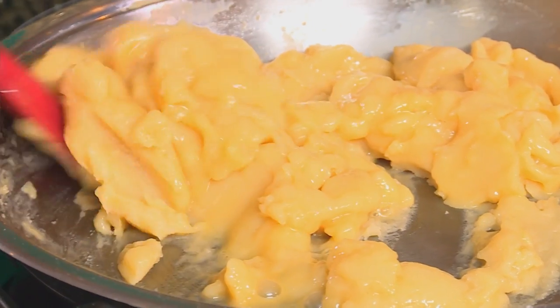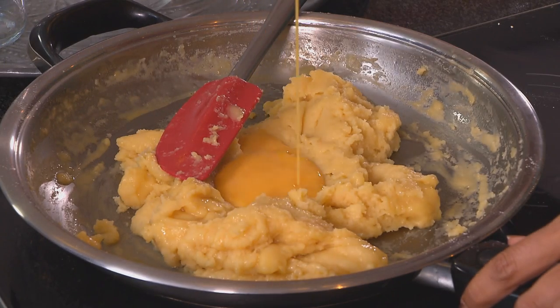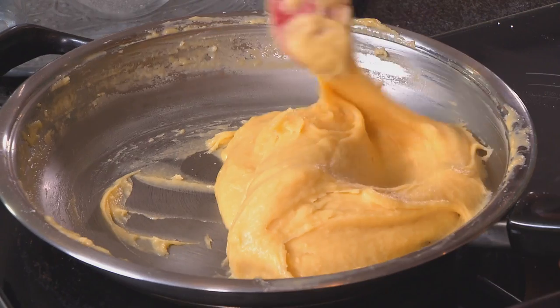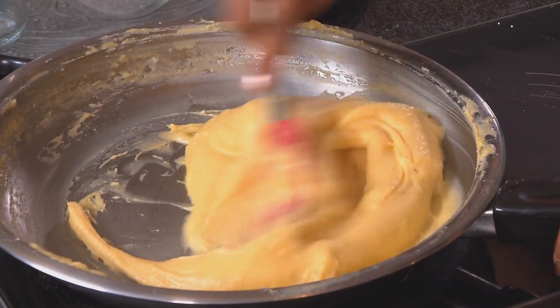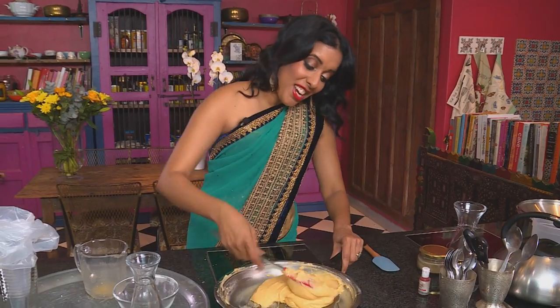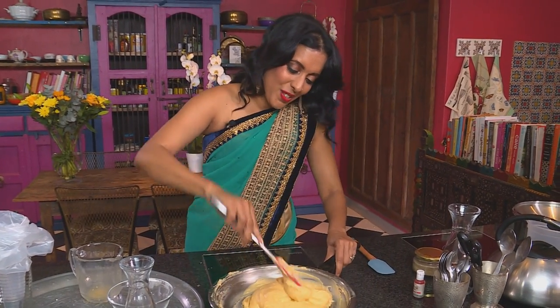4 beaten eggs going in. Use the spatula to break down that paste. A little more egg going in. And mix. Swirl the mixture together. It's come together nicely. And you can see it's quite thick and glossy. And patience does pay off. This is the perfect choux pastry.